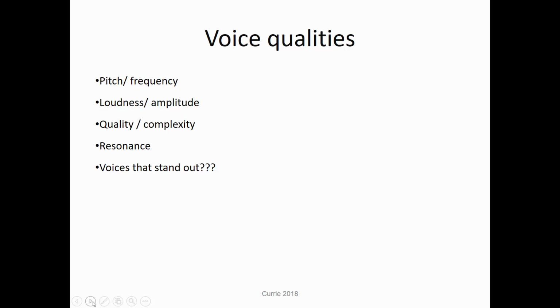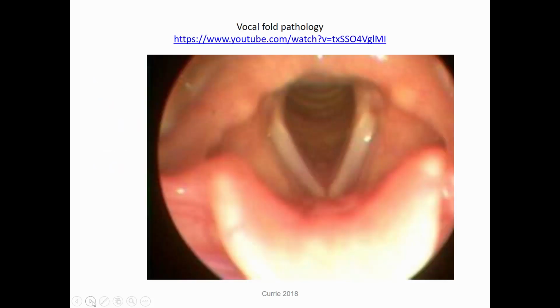Resonance is how the voice vibrates and how it sounds to others, and there are some voices that really stand out and resonate in a very negative way and sound horrible. If you've ever watched, I think it was called The Nanny, there's somebody with just a horrible voice. She kind of talks through her nose, and some voices are quite pleasant to listen to and others are really awful. So you can have pathology within the vocal cords themselves.